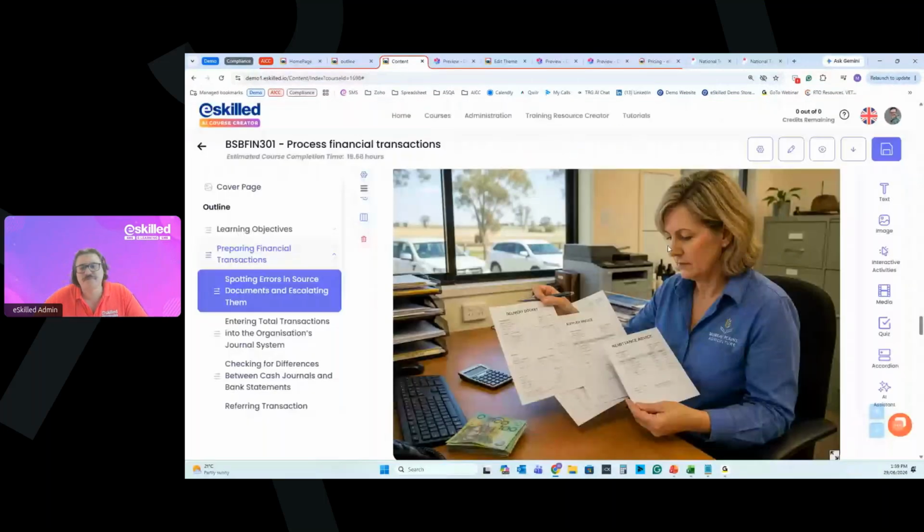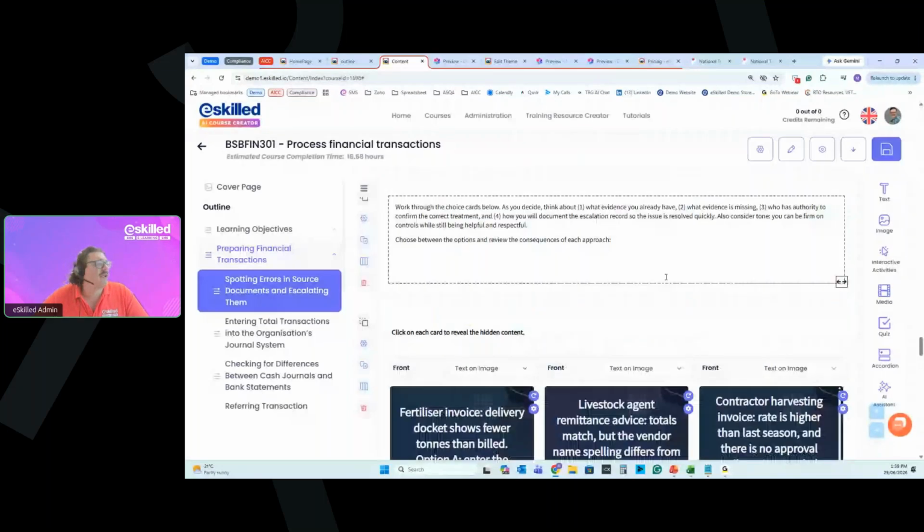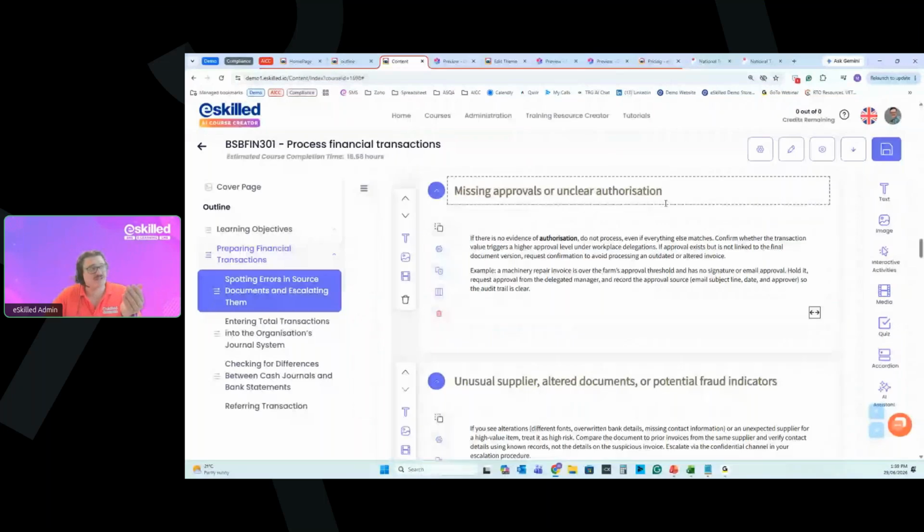Yeah. So next thing is in terms of sharing. What I wanted to do is show you can download. What you'll find when you go into the annual subscription is that you can download SCORM files. There are two different options.